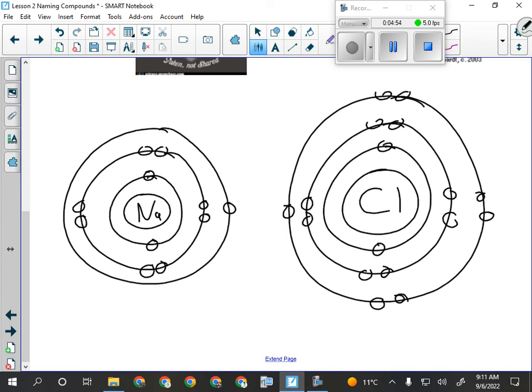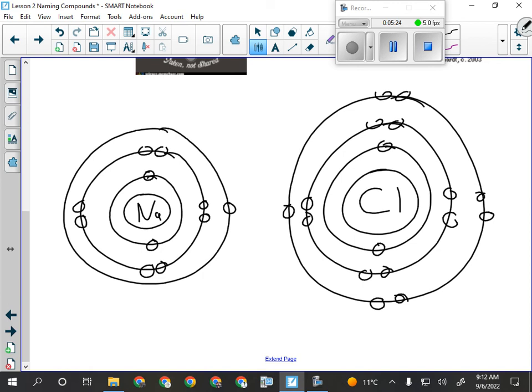Once that bond has formed, this is going to sound awful, so don't make any sociological kind of parallels with this, but they both got what they needed. There's no need for them to stay together anymore. I know it sounds from a sociological perspective terrible, but from a chemical perspective, they now have their outer shell full of electrons, which is the desire of all atoms. We're personifying a bit here, but that's kind of it. So they'll split very easily.